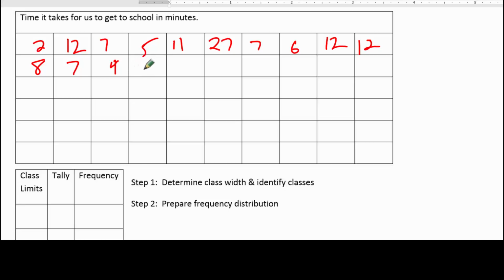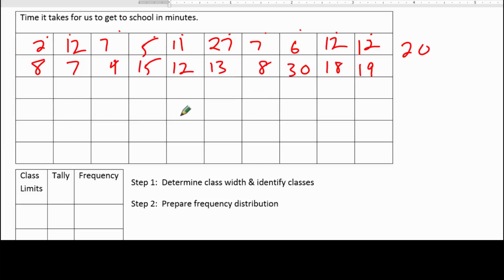Let's go 2 rows of these things. 15, 12, 13, 8, 30, 18, 19. Okay. So what you want to do when you're doing this is you first off have to get an idea of the numbers. So how many numbers we got? We got 1, 2, 3, 4, 5, 6, 7, 8, 9, 10. We got 20 numbers.